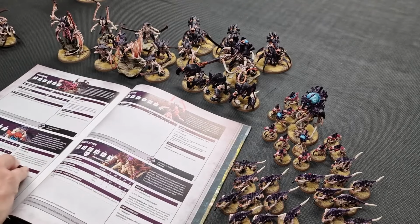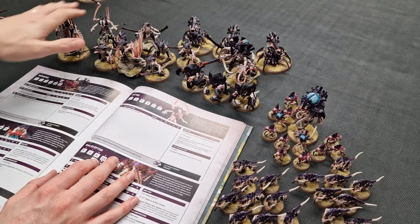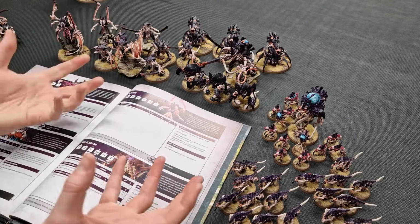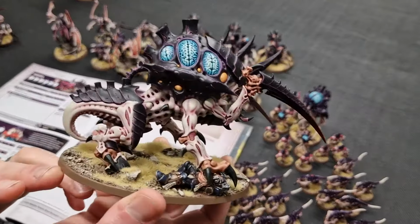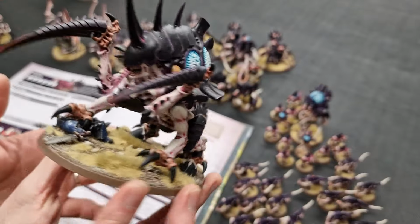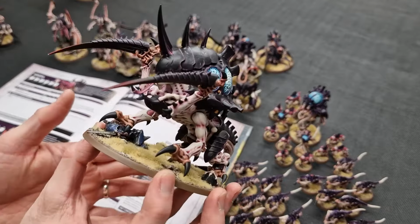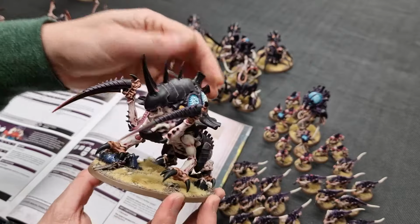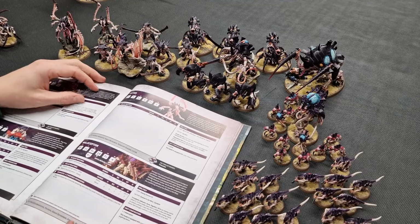Oh, and something else. If either of these two kill an enemy character, which is great fun doing, you gain a CP. And CPs are so useful, so you actually can harvest command points as well as victory points. So there's the Mouse Scepter, great fun painting in his big psychic brain. Can you imagine this monster? This is Typhon's pet, that he just, you know, lets loose on the reins of this thing and it just goes thundering across the board. So I'll tuck him in just there.